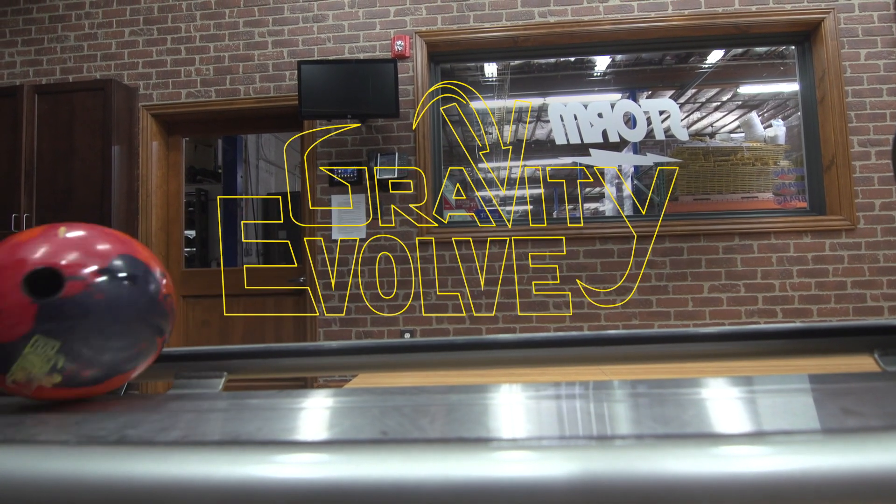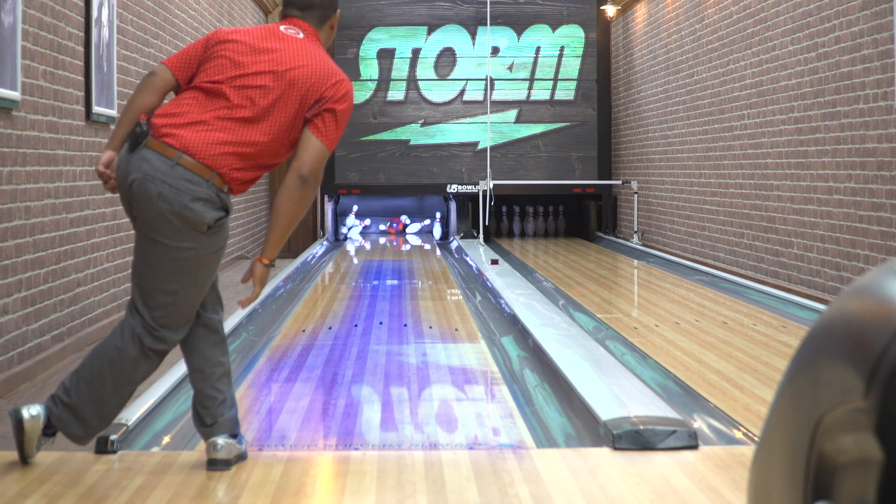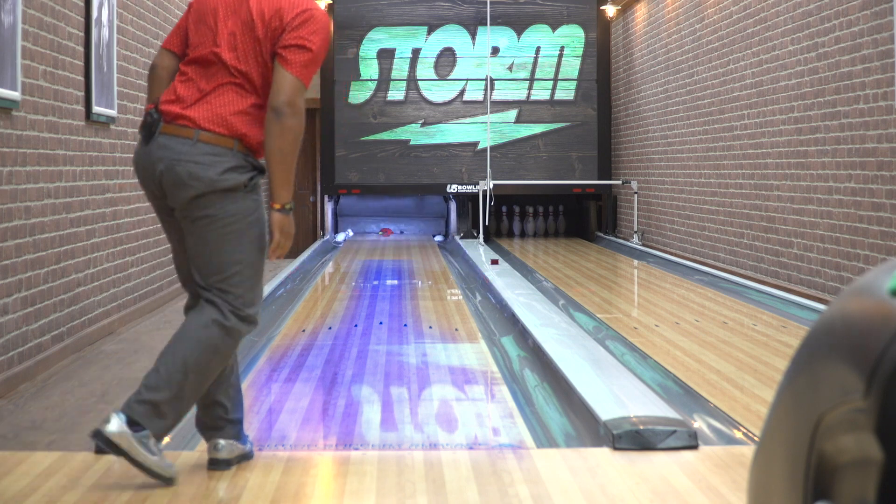Now, there are quite a few options we can choose from when picking the right bowling ball for this lane condition. Our first option today is going to be our Gravity ball. The reason I chose this ball is because it's a strong, solid, asymmetrical weight block ball. Asymmetrical weight block balls tend to hook a little bit sooner, which helps blend out all of that wet-dry we have down lane. When I throw this ball and get to the friction a touch too fast, as you can see it blends off of that friction and still gets pretty forward into a roll. But when mixing the oil, you still see that engine — that weight block pick up and still get to the pocket like we want. This allows you to blend out that wet-dry and gives you a great chance to score well in that second and third game of the league.